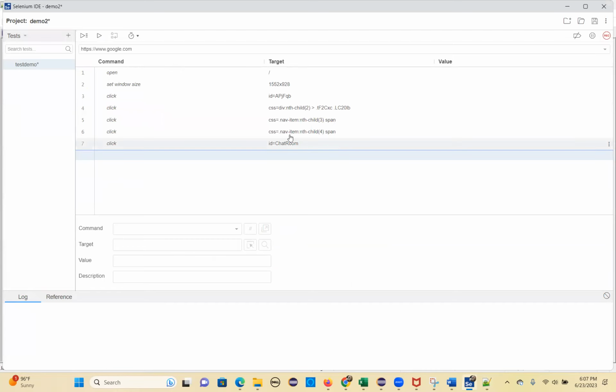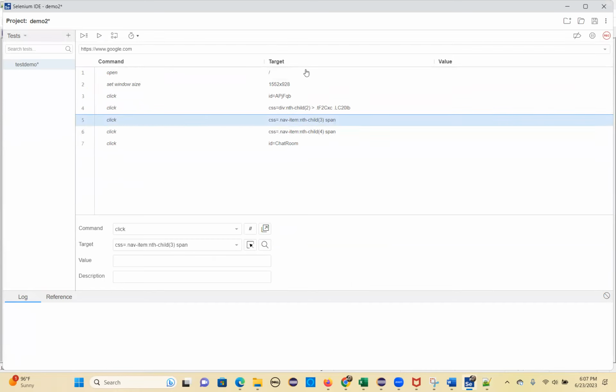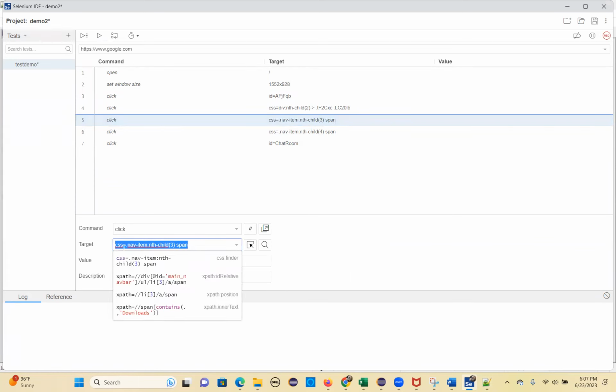So these are the things. These are all the, even if you don't know object identification, this is the object identification. Automatically it will give you. You just record it on that tool. It will give you object identification for you. You don't know how to identify the element in the web page. You just record using the Selenium IDE tool. It will give you object identification for you. And you can use this in Selenium IDE, Selenium WebDriver. See, these are all the different locators. Which locator you want, you can use that locator in your Selenium WebDriver script.